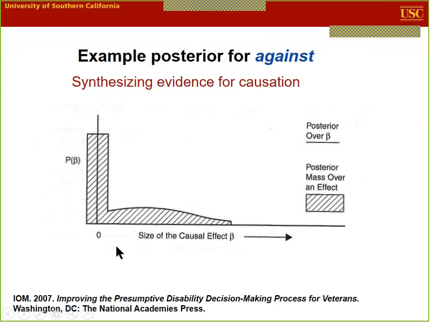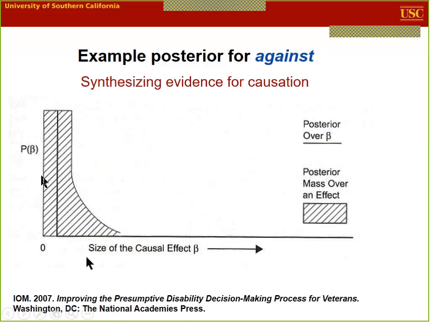And then finally, most of the mass of probability piled up at no effect. I think these pictures are useful for thinking about what we mean by levels of evidence and how likely we think a causal effect is. And it would be very nice to get to the point with Bayesian approaches where we could bring together different lines of evidence and describe this in a useful way.